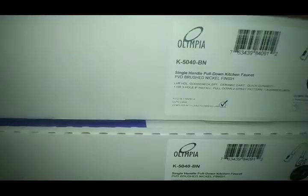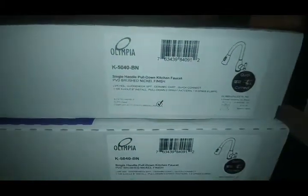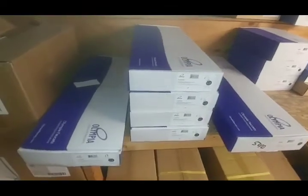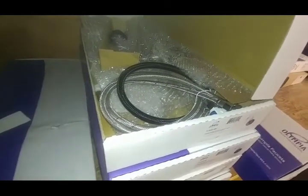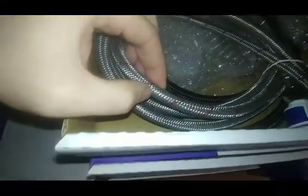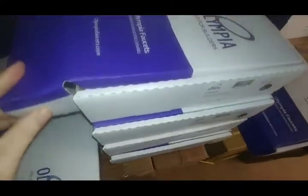The 5040 is basically what I consider your baseline for a modern, good-looking faucet. I actually installed one of these in my mother's house and honestly the quality of it is probably better than a lot of the Deltas we keep, to be perfectly honest. For the money, you can't beat it. It does come with supply lines. The nicer ones have braided supply lines with the hot side marked — I prefer braided stainless over the PEX lines you see on the DST Deltas.